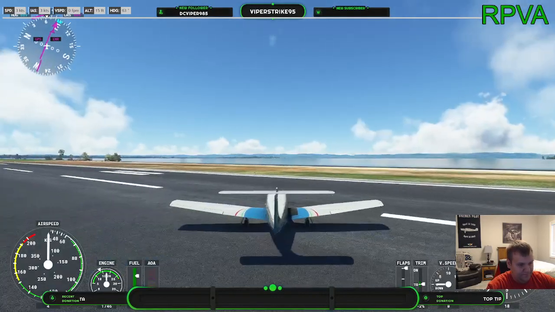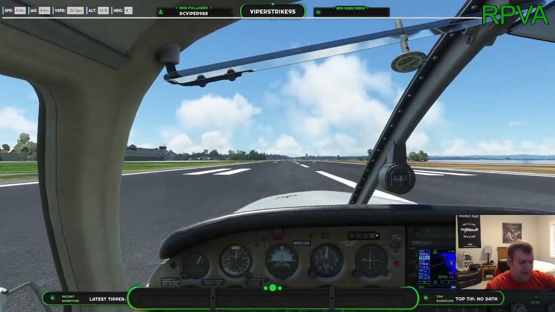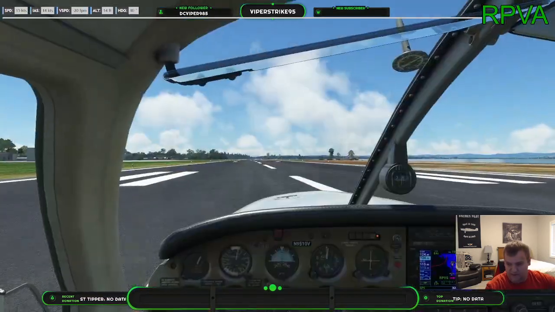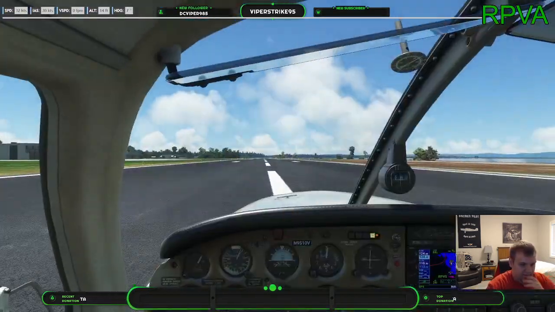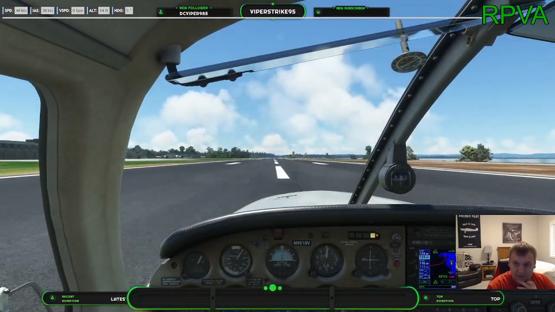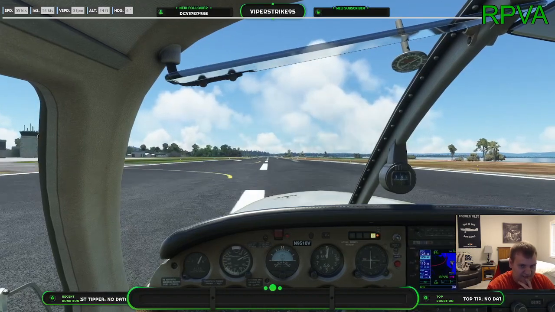So we're going to go ahead and get this plane off. 40, 50, 60, 70 knots.